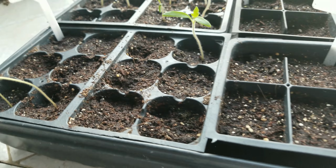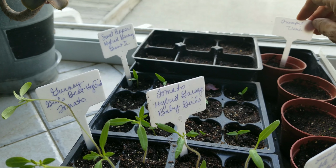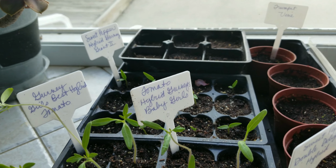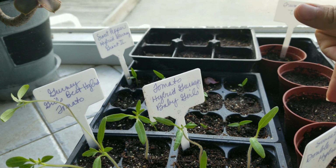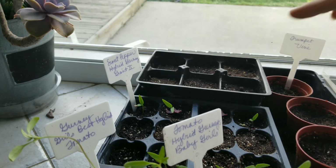Don't throw away your old seeds. Go ahead and give them a try before you just buy plants in the summer. Oh, and then the Trumpet Vine, none of those came up. Either they're not going to, or they just haven't yet. Those were from seed pods from years and years ago. I might have to get some new seed pods from my grandpa this year. And then this one was blank.